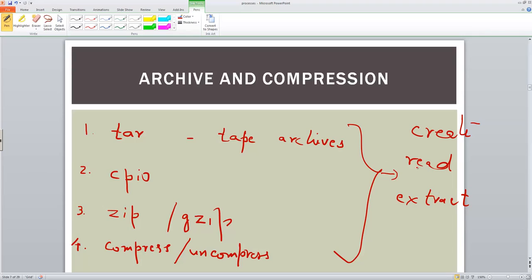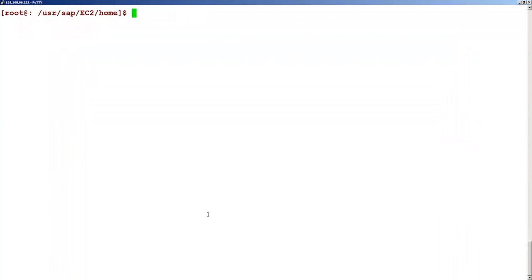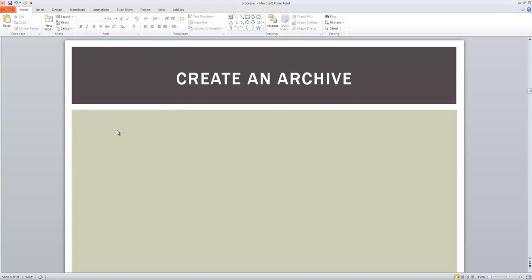So the command remains the same, but the options to do that keep changing. So let's see the different commands and their options on how to create an archive.